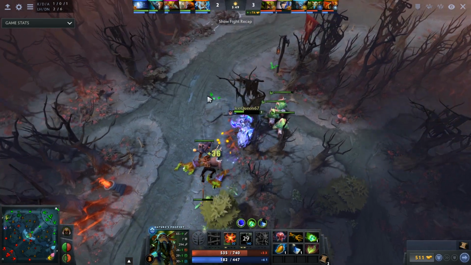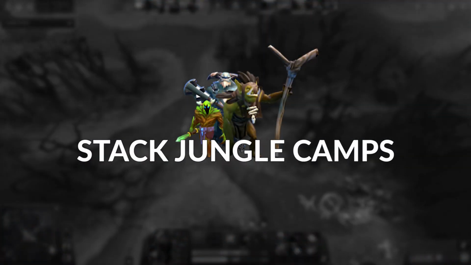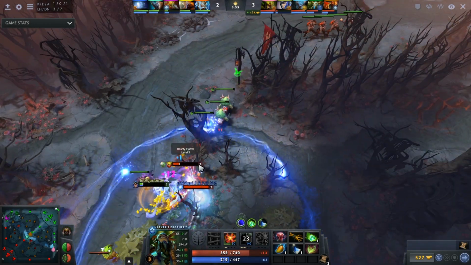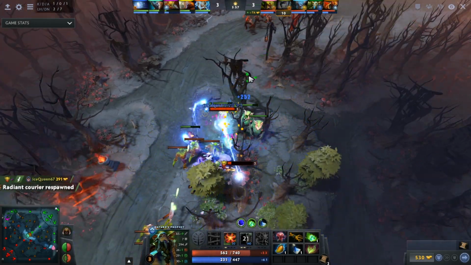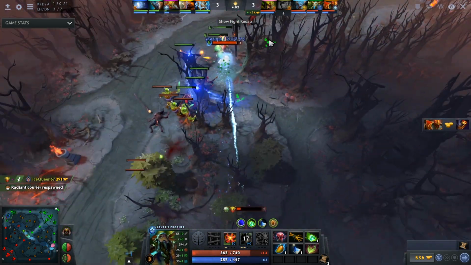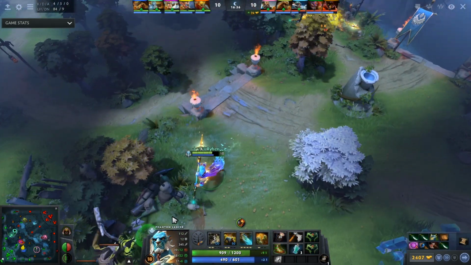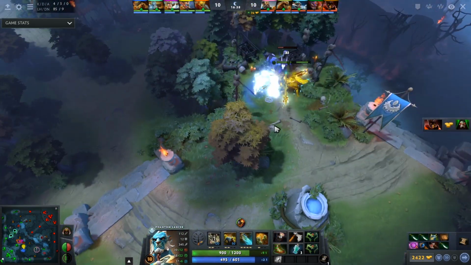And finally, the last and fifth point is to stack camps. Yes, it is that simple. Jungle items exist, and if you want to kick the RNG out of the jungle items, you've got to make stacks to make it less RNG-based, right? The more creeps you have, the larger chance you have to get the jungle items.